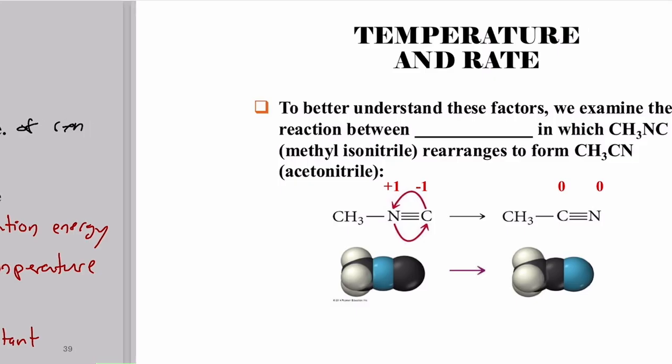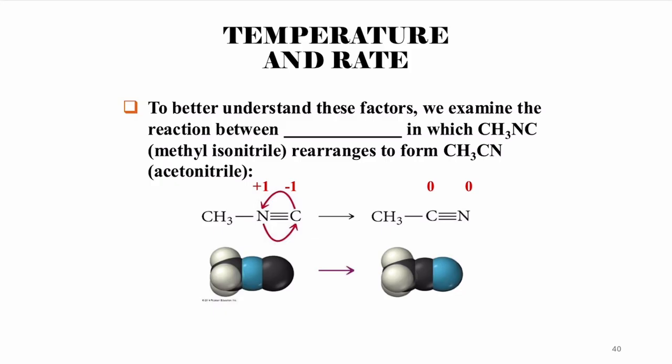So with the temperature and the rate, let's look at an example. Here we have two molecules. This is a reaction between methyl isonitrile and acetonitrile, and they undergo a transition at room temperature, right? And so you form these two molecules and they look almost identical to each other, except here we have the nitrogen in between the two carbons, and here we have the carbon in between carbon and nitrogen, right? So we've switched places, the nitrogen and the carbon going between these. And this happens spontaneously and at room temperature.